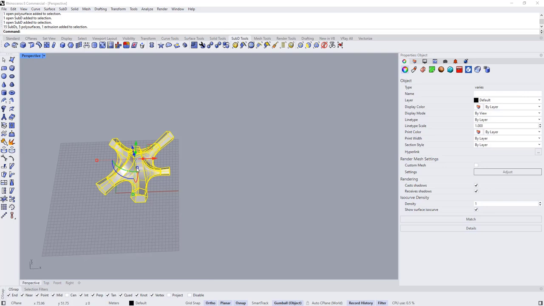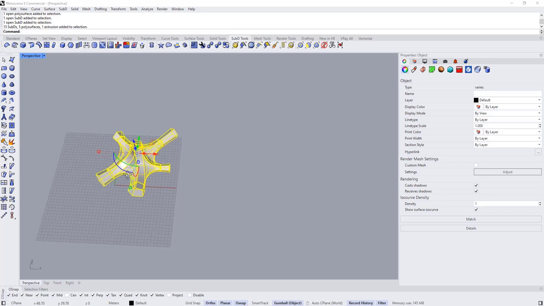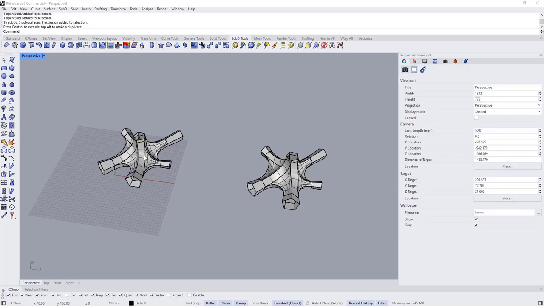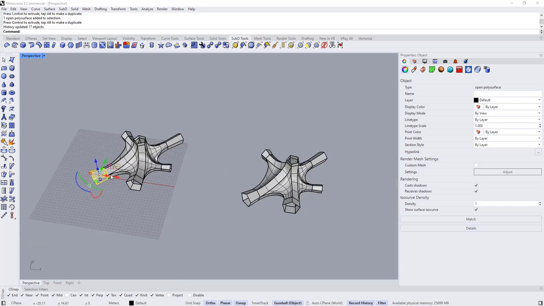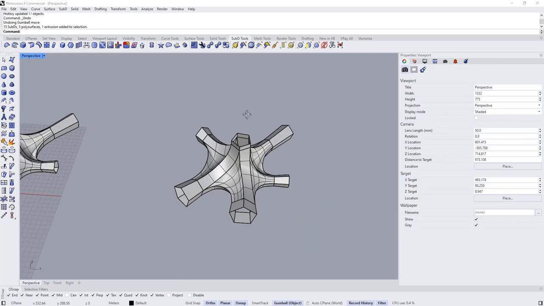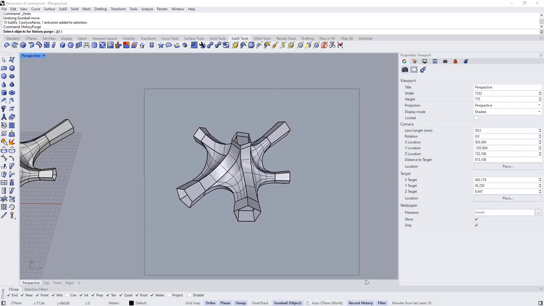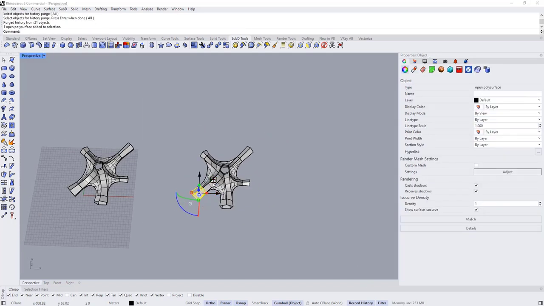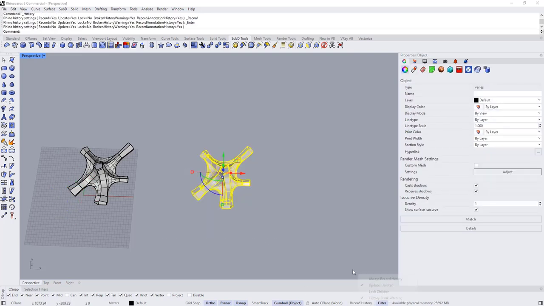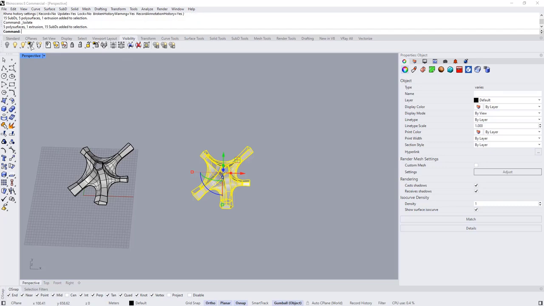So it's always nice to keep something that we can adjust later in case we need it to adjust it. So I'm going to copy this to keep this as it is in case we wanted to do some variations. But for this one, I'm going to purge history. So type purge history, select this object and right click. So now if I did any adjustment here, this one is going to stay as it is. And let's close all of record history. Let's go to the visibility and let's isolate this one.